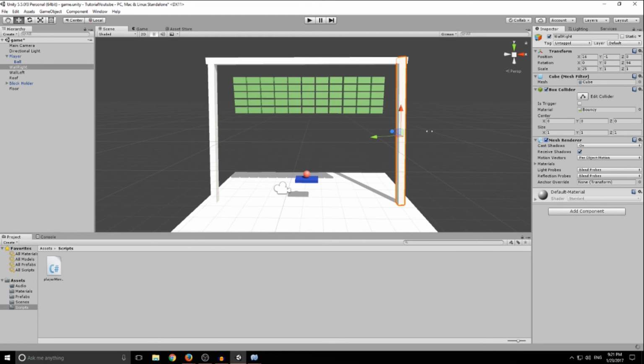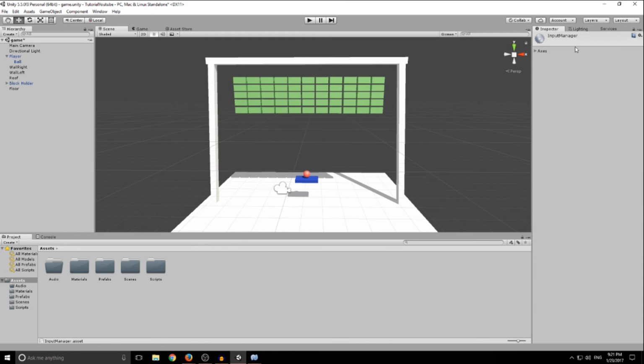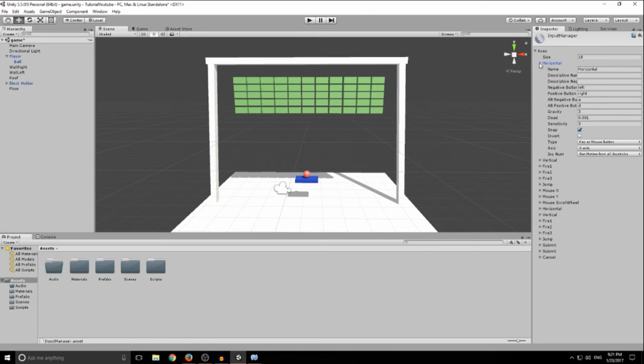So if you do have any trouble with moving, go to Edit, Project Settings, Input, Axis, and Horizontal. Have a look just at your horizontal. Make sure you spelled it right. Capital letters. C# is very specific on capital letters. It's very case sensitive.